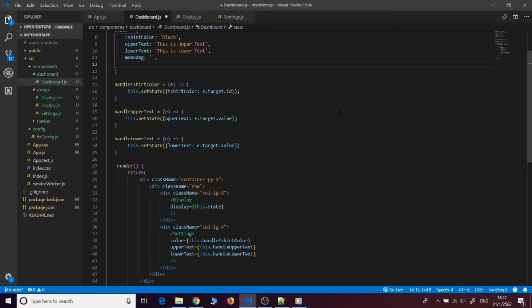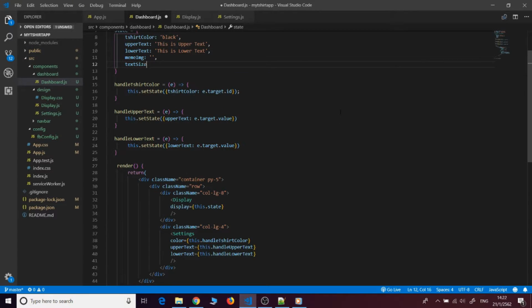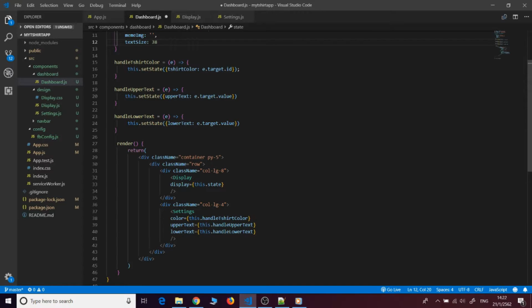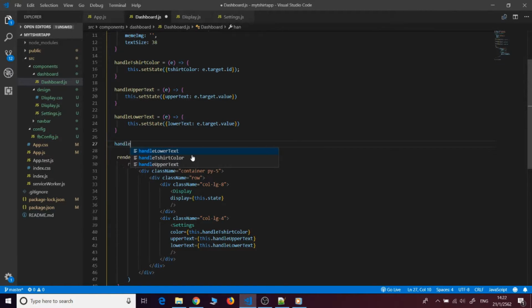So first of all, let's create a default value for our text size. Let's create here text size, and put in a default value of 38. And then down here let's create a new function, and this is going to be handleTextSize.